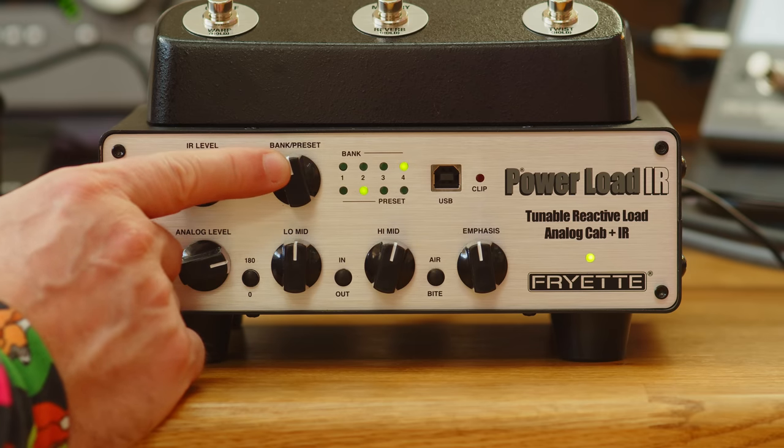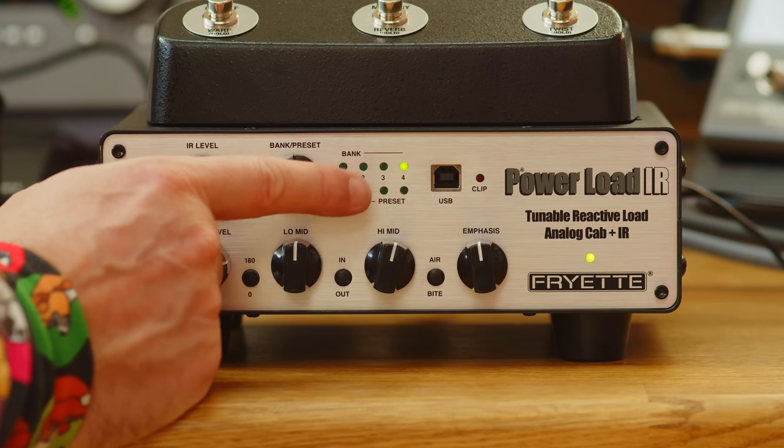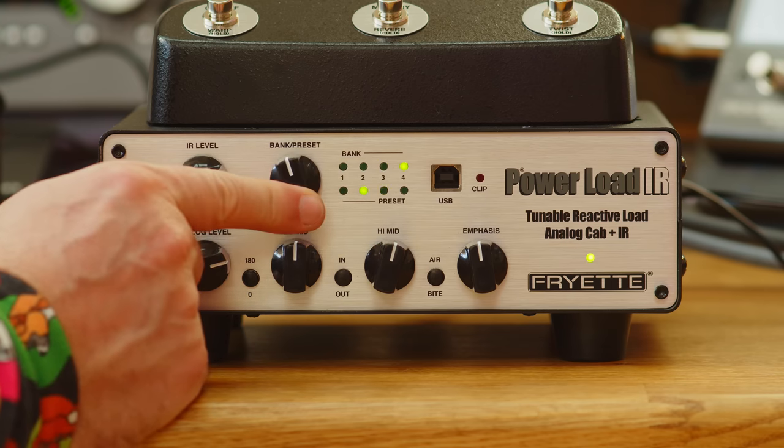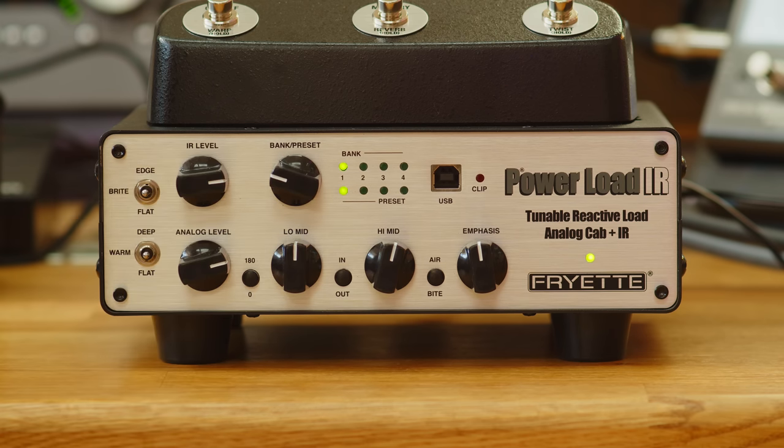You go through the 16 presets. And of course, right now I'm on 3-2, it's not flickering, but it's relatively easy to figure out. So we're going to go to 1-1. And that's it for the IR. That's all you can do. Level and pick the preset that you select.